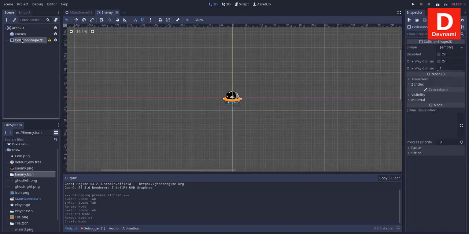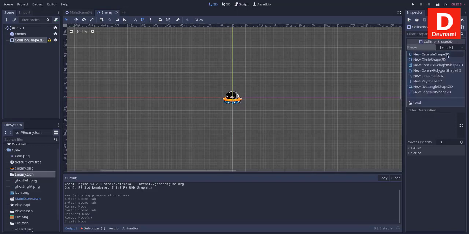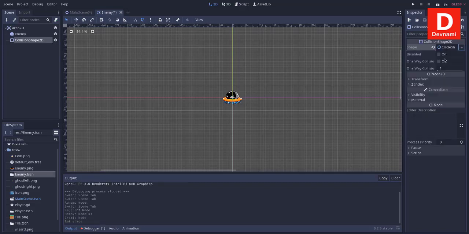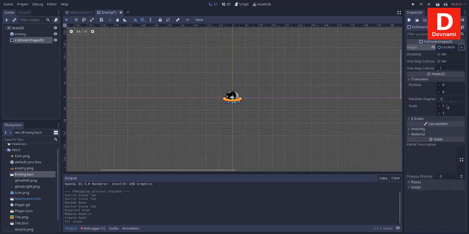What we have to do here is add a shape. Let's say we add a circle shape, so that when we add a range for that, it will have 0.5 as its range.